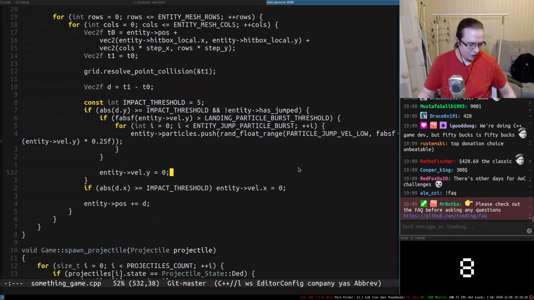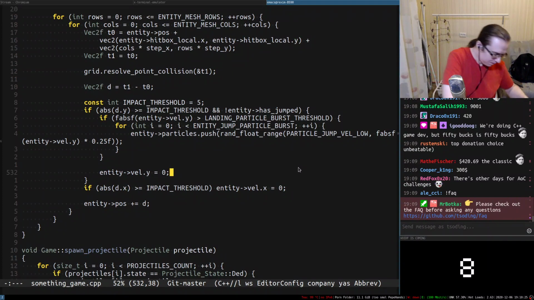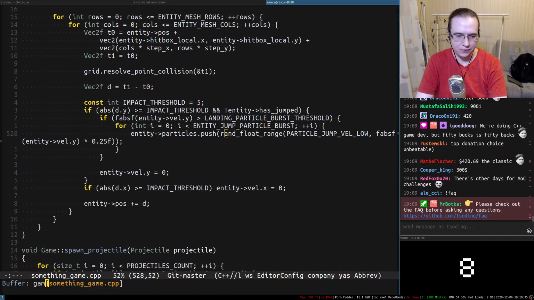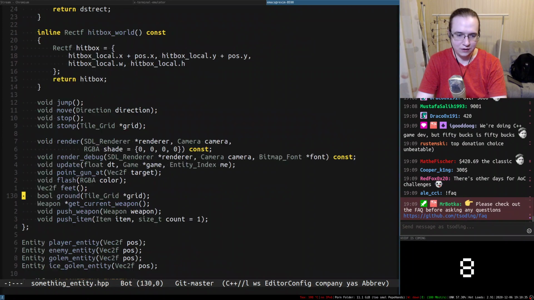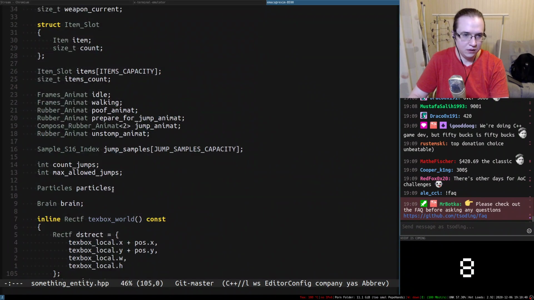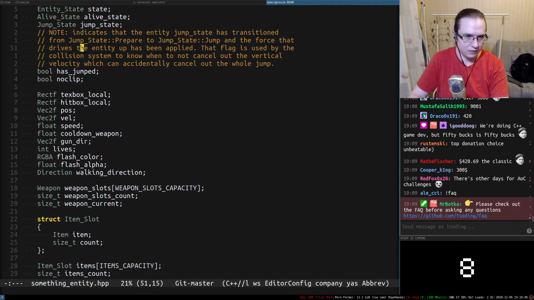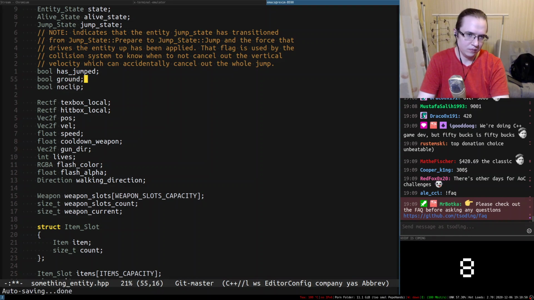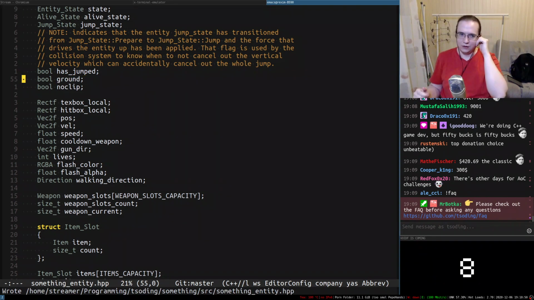But sometimes it's kind of difficult to tell. All right. So here's the thing. We can have in the entity itself a special field. So has jumped, and maybe ground, right?